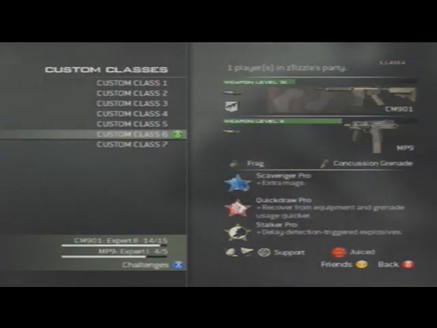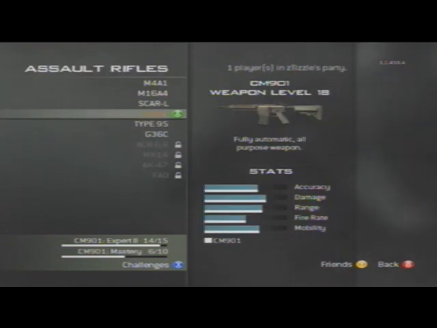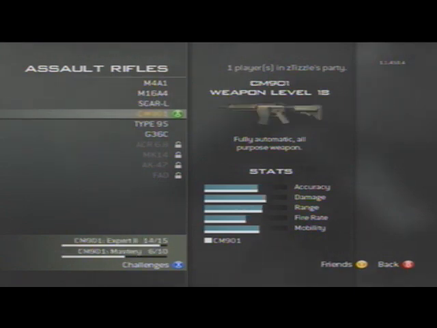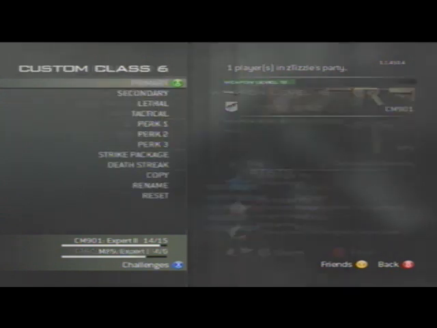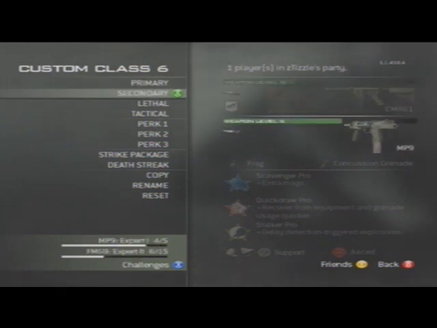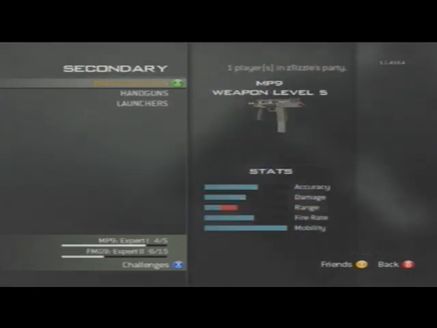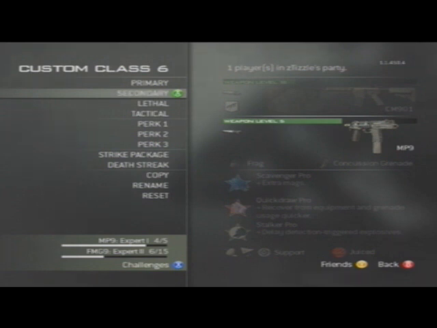And then my last class, the CM901. This might be my favorite gun in the game so far. Now, as you can see, you do unlock it right after the Scar, and it's really good. It has a high damage. It's a 2 or 3 hit kill, and it's just awesome. I'm using it with a suppressor, but you could use it with a red dot, and that works really good too. I'm using the secondary MP9, but if you're an earlier level, you can use the FMG9. The MP9 is a bit more accurate though.